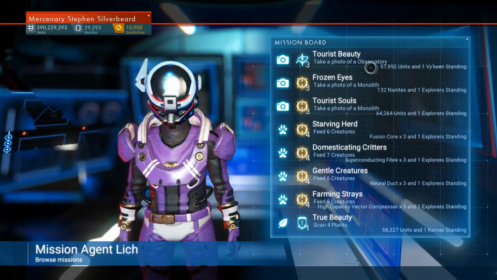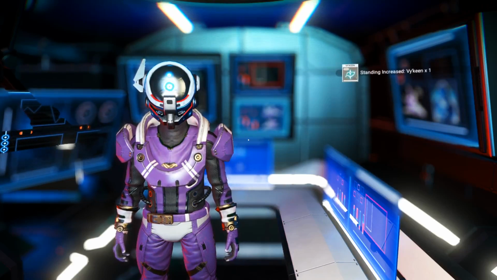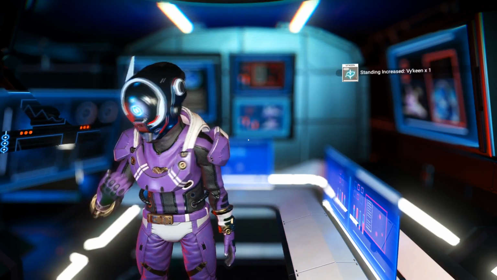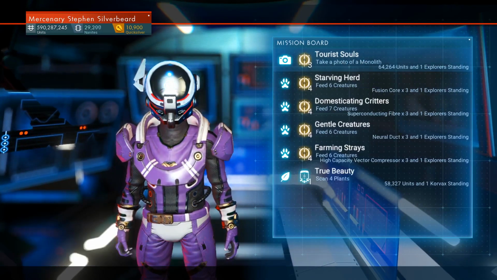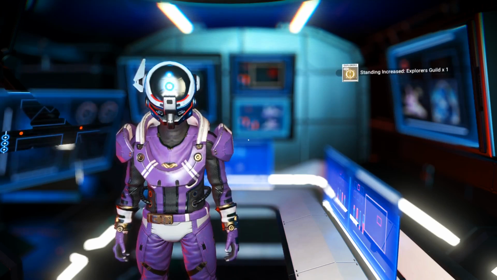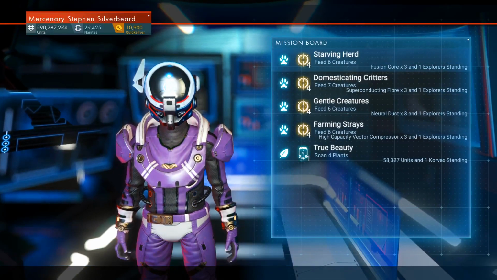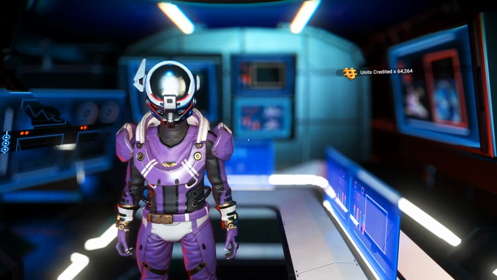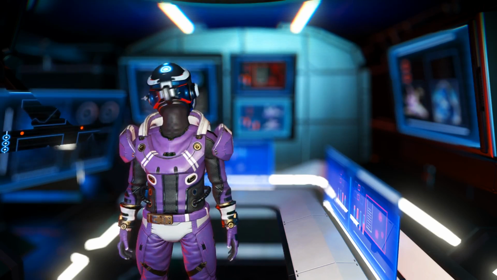Handed missions, so we've still got some more of these to do. So our standing with the Vakeen must be off the charts by now. Let's do explorers. Yeah, I want the Merchant's Guild, please, game. So we'll just keep selling off all this stuff. Well, it's not vast sums of money, but it all adds up over time.